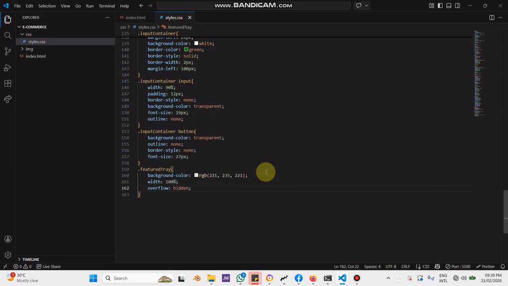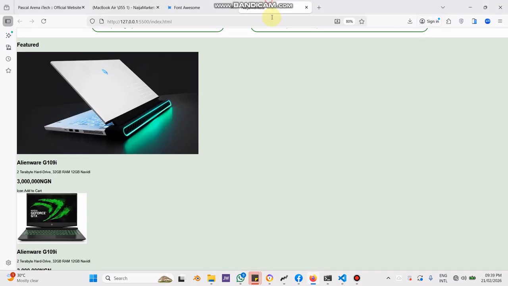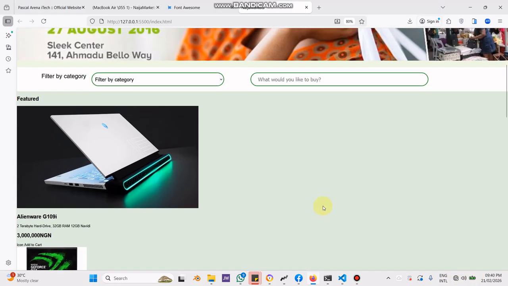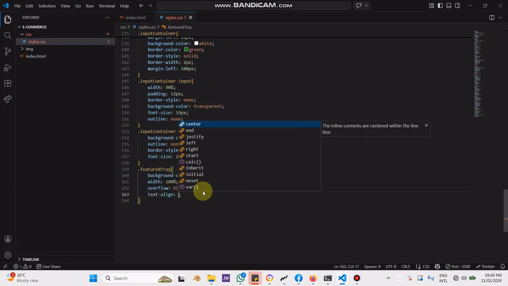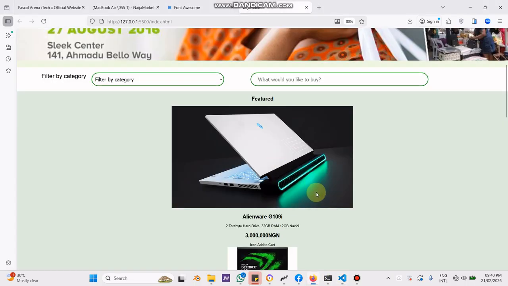And look at it here, it is showing. See, our page is not shifting. There's no navigation bar here to show that it's shifting. Everything is fine. So we then need to make everything inside it text aligned center. Make everything inside it be at the center of the page. It is at the center of the page right now as we speak.